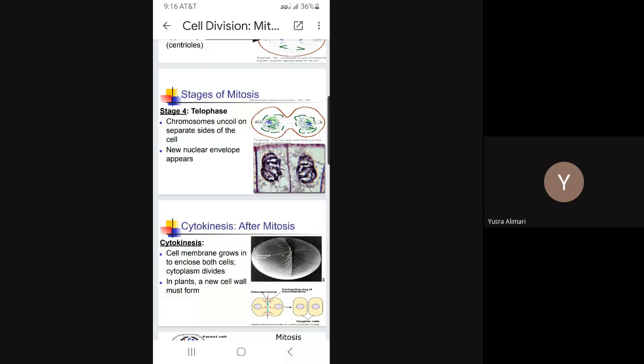And in cytokinesis, each cell develops its own membrane, its own covering around the outside. And so the cells fully separate from each other. So when you see cytokinesis, I want you to think separate. We snip apart the cells and end up with two brand new identical cells.